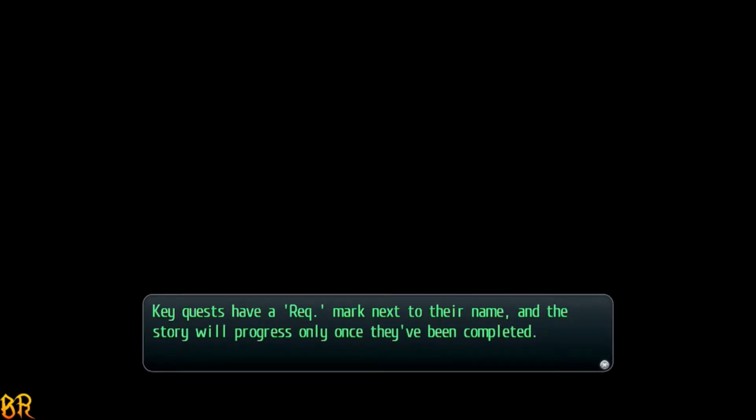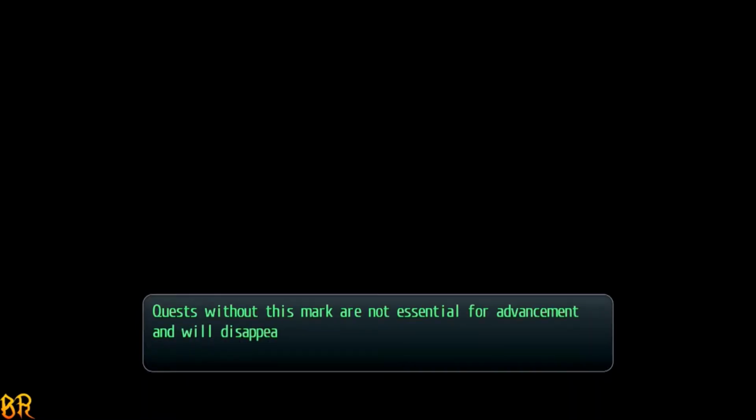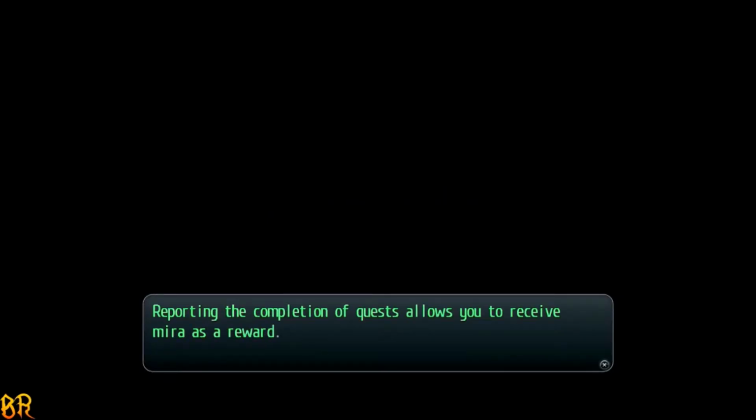Okay, now we can see the quests at will in our notebook, in the quest tab. So in case you forget what it is that a quest entails, you can see it there. And about quest rewards, basically you will complete quests and you will get rewards, of course. And you will also get Mira, the currency of the game.